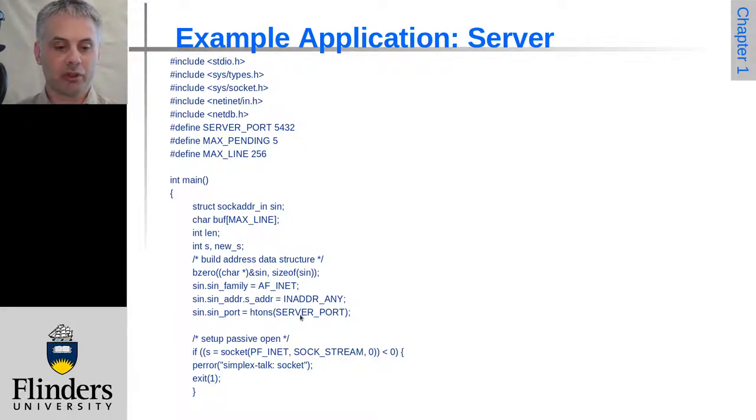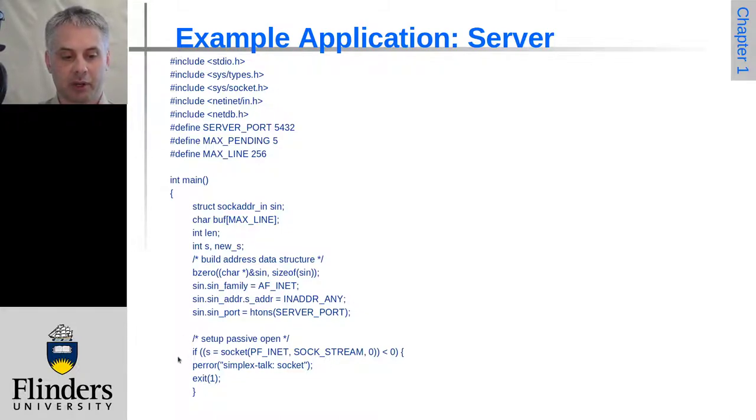And then we're telling it the port. And we have to do this with htons. So this is host to network order short. This is converting the 16-bit value of the server port to the network byte order. So we talked previously about the OSI model and this presentation layer for having consistent things. The TCP/IP stack doesn't have that. So instead, we have to explicitly encode it with a set byte order so that any host can actually decode that correctly.